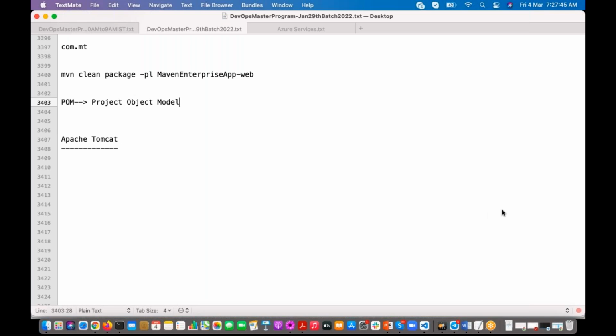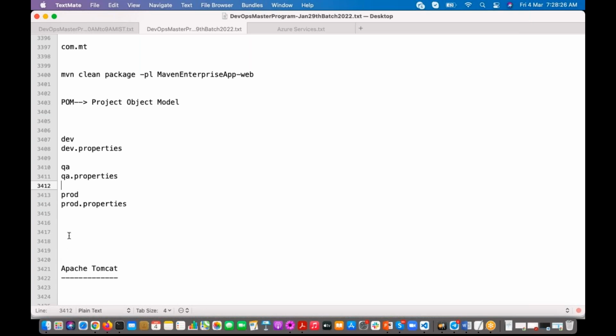So what are the build profiles? See, that is where, Om Prakash. I have dev environment, QA environment, prod environment. Three environments are there. For each environment I have a different properties file, right? dev.properties, QA.properties, prod.properties. Like that, various properties are there for each environment.